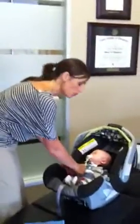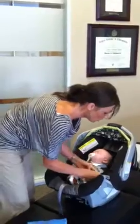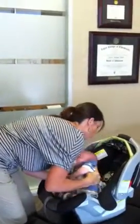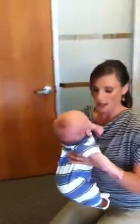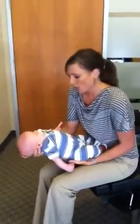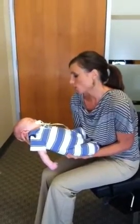Second, what I want to show you with baby Ian here is a stretch that you can do daily. You can do this 1 to 2 times a day, and it's very, very good for the spine. So I'm just going to pull Ian out here. When you do this, you can just take your little one, have a seat, and you'll hold the back of the head right underneath, and you're going to hold right underneath the bum here. And you're going to make a C-shape stretch with the body. You're going to take it to the side, and you're going to hold it for about 5 seconds.